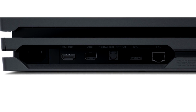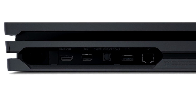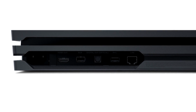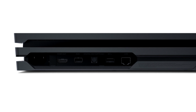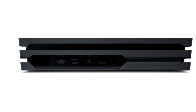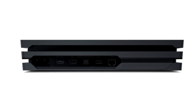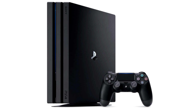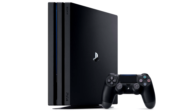For example, there's a USB port on the back now, and one of my big criticisms of PlayStation VR was that it felt like a bit of a bodge job when you had cables coming around the front of the console and around the back of the console, but that's no longer the case. You can plug everything into the back of the console, which looks tidy, and it's still got the two USB ports on the front, which is handy if you have wireless headphones and you're charging up the DualShock 4.